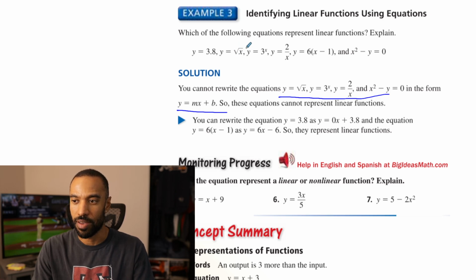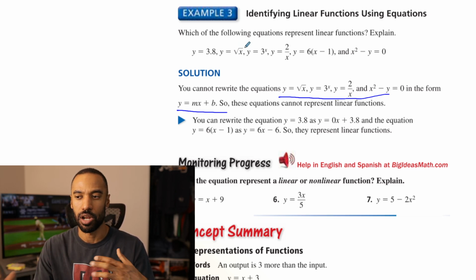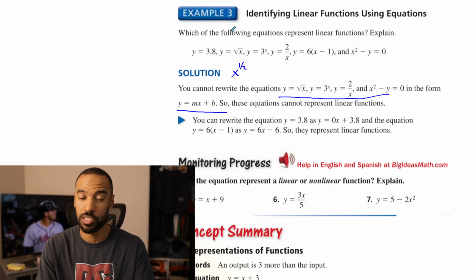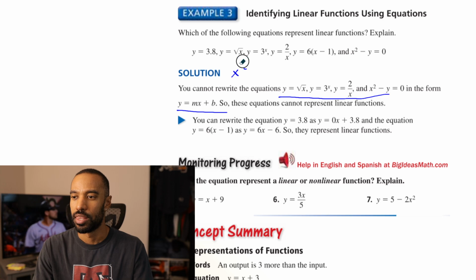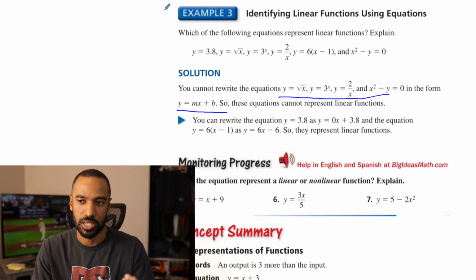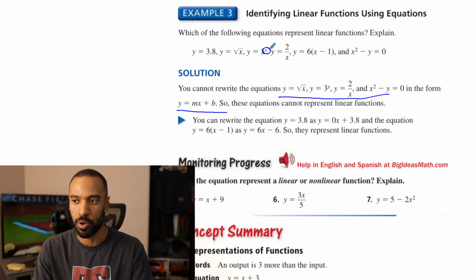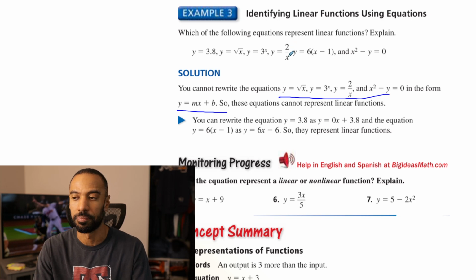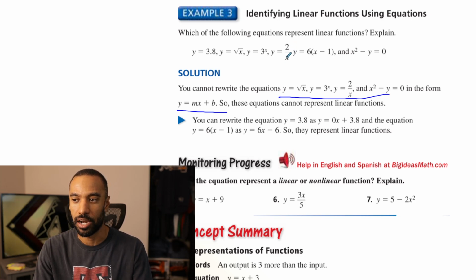Y equals the square root of x. Square root, a radical function, also means, even though you don't know this, it's raised to the 1/2 power. That's not the same as being raised to the first power. So as long as it's buried inside of a radical, it's not going to work. 3 to the x power, the x is in the exponent. It needs to be a grounded x value, so that's not the case. That's an exponential function, also not linear. This x is in the denominator of its own equation.